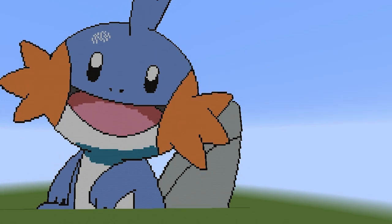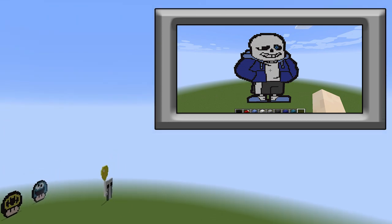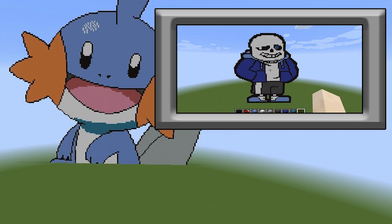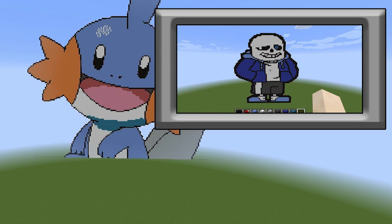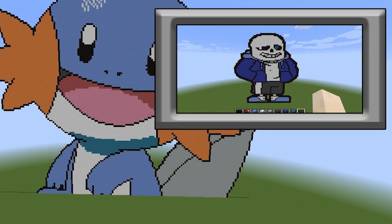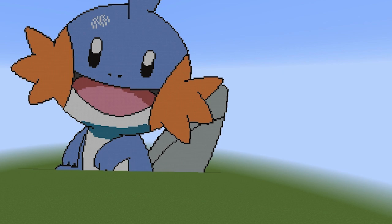Next we have Sans from Undertale, made by Lazars Fabric — the creator of most of the 3D statues for the Five Nights at Freddy's Minecraft builds. This Sans looks amazing with really good detail. He sent it in during one of my streams. Sans has the blue jacket, gray shorts with shading lines, and a blue eye — it just looks really well done. I've only played a little of Undertale and don't want to spoil it, but hopefully I can do Undertale pixel arts once I finish.